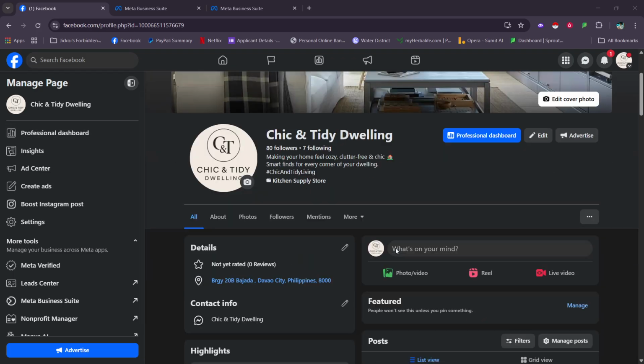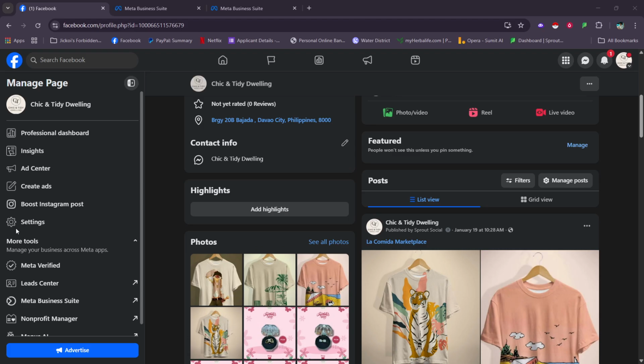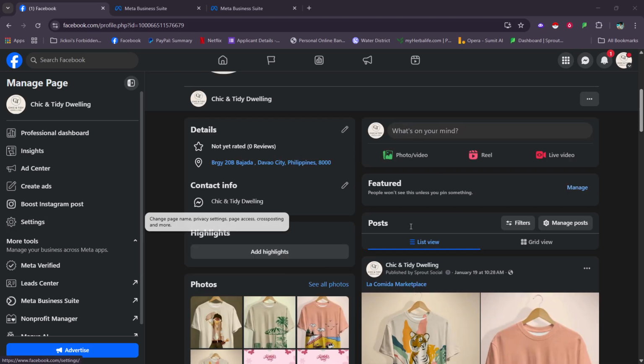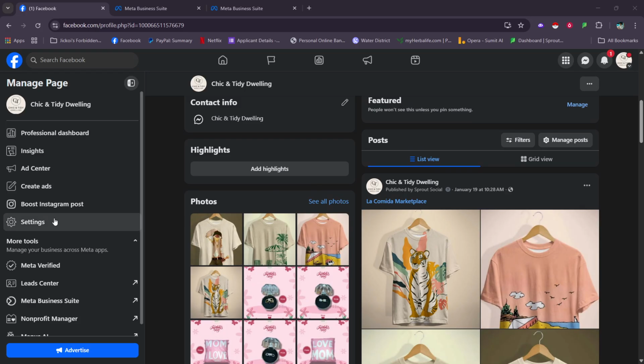Start by heading to your Facebook business page. Make sure you're using the page with the correct access and that you're logged in as an admin. Only admins can change messaging settings, so if you don't see the right options later, double-check your role or switch into the page's profile. Once you're sure you have the right access, stay on your page's main view.